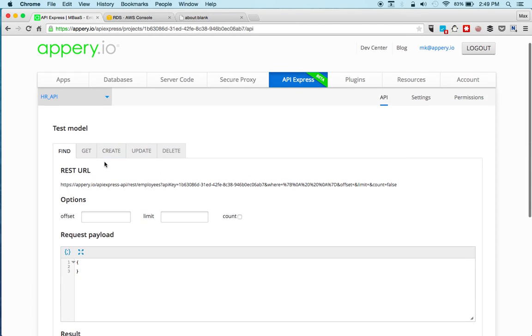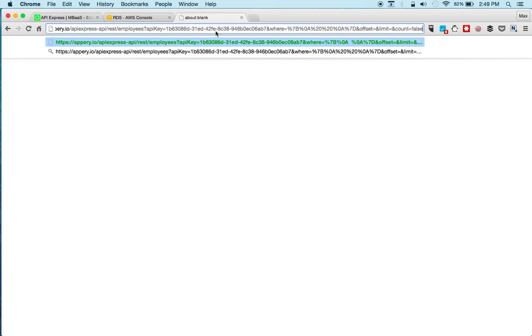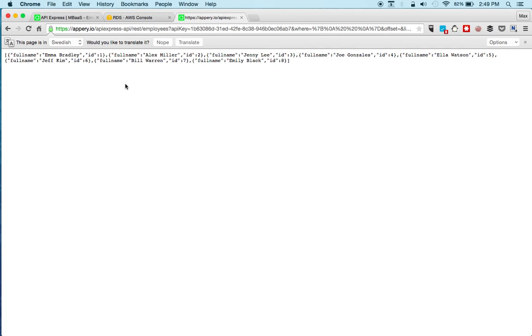What's also nice is that you can see the URL and you can actually copy it and use a tool of your choice, or you can also just paste it into the browser window. And same result, we get the JSON from the API, which again exposes a relational database. Now, once we created an API service, it's very easy to build a mobile app with this API. Let's copy this and go back.